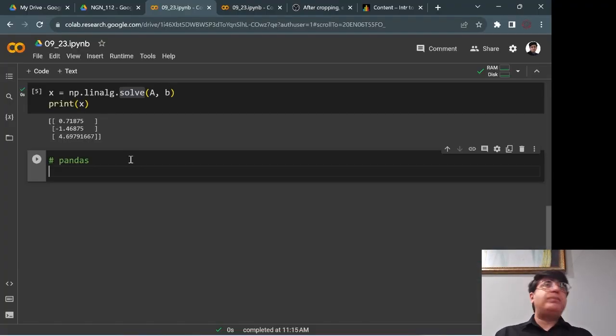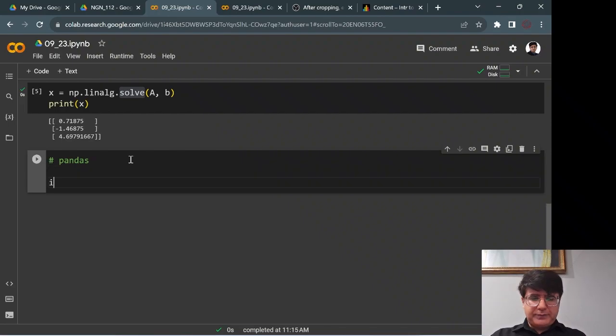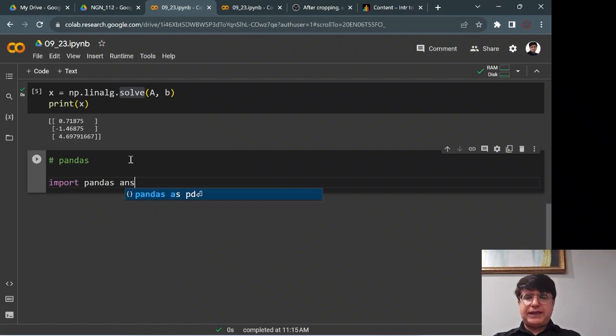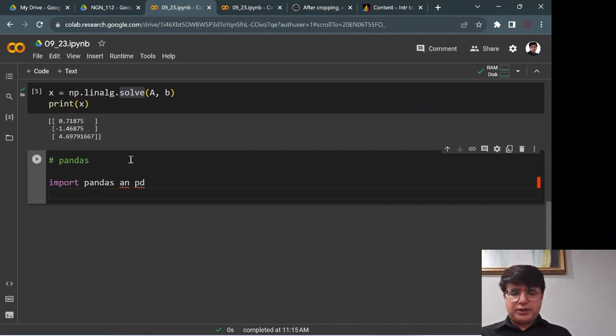So how do we import Pandas? We can import Pandas by saying import pandas. That's it, right? Pandas is a very long name. So like for example NumPy, we said import numpy as np. Similarly, we can say import pandas as pd, because pd is a convention. You don't have to call it pd. You can call it whatever you want, you can call it cd, or dd. Questions so far? All good?